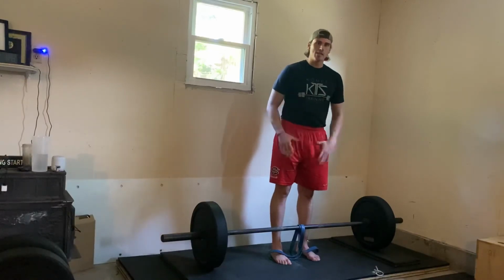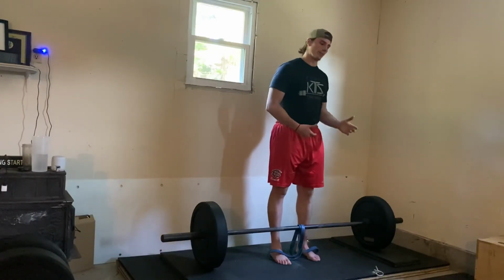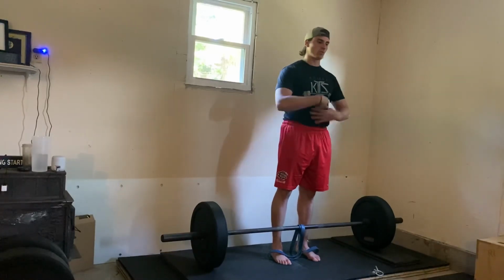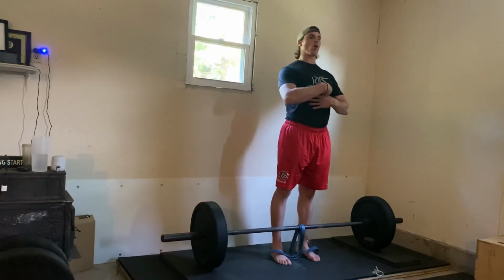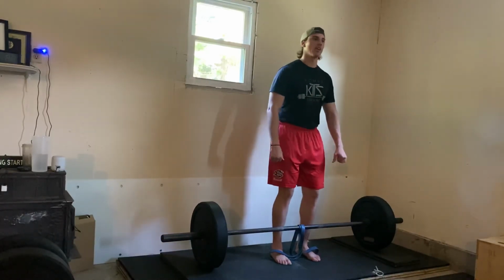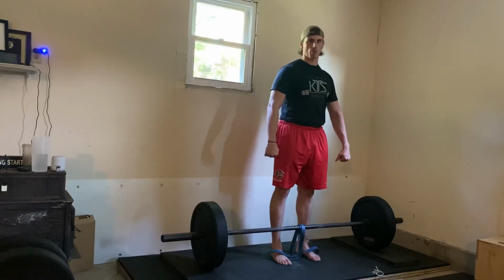that's not a load you really want to be picking up right now. And then lastly, one thing you really want to think about is when you come up to lock it out, you're contracting your glutes, you're squeezing your abs, and you're not overarching the spine or leaning back into the back. I want you to think just standing up tall and upright in that position.